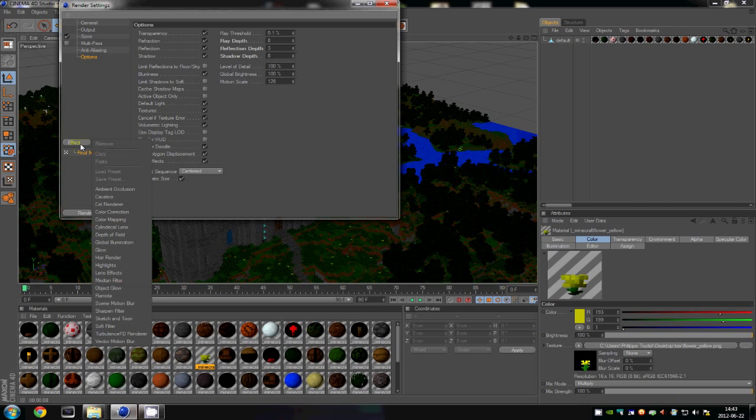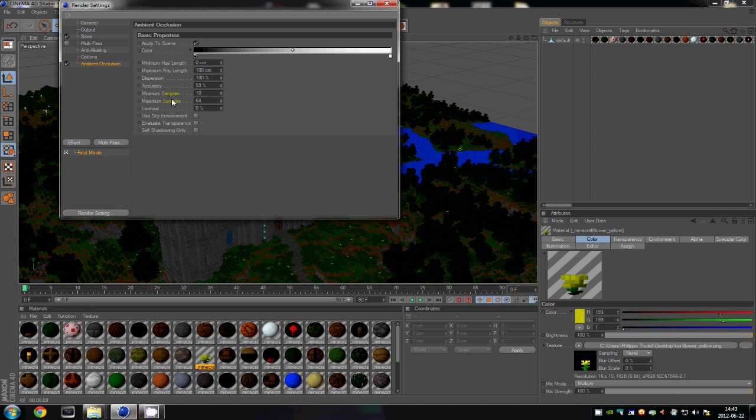Now we are going to add some effects, and these effects are really important. First off, ambient occlusion. Depending on the size of your scene, you'll want to change these values. And if you see that it's too grainy, you'll want to increase both of them. But we are going for now to put 5 into the minimum samples and 32 maximum samples. That should be enough ambient occlusion so that it doesn't look grainy, but it should give a nice soft edges and shadowing to our scene.